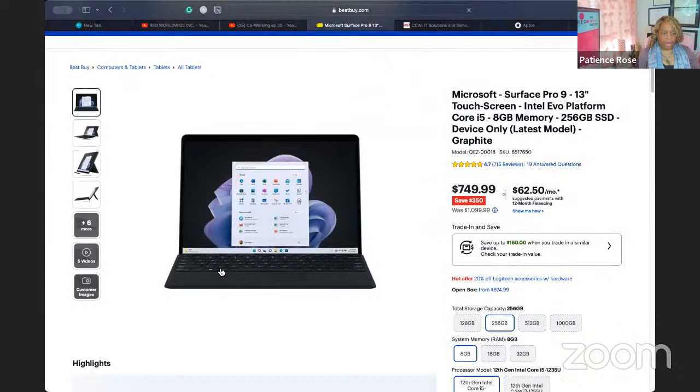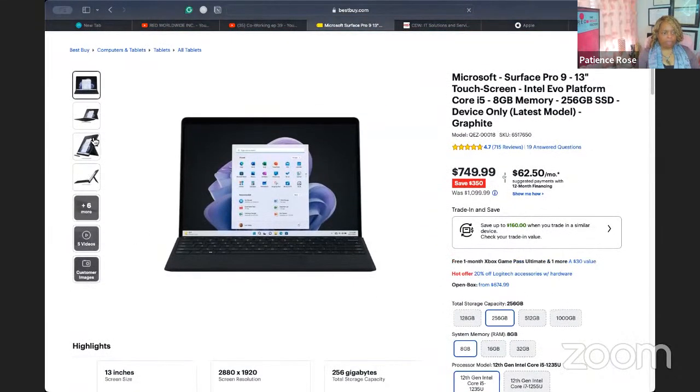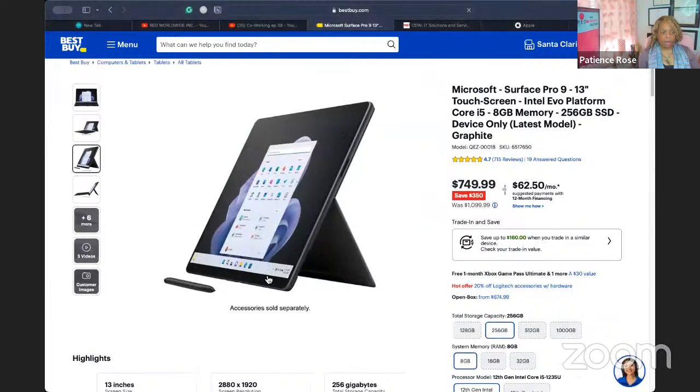It has the capability of taking the keyboard off, where you can just use the monitor and touchscreen version of the software.